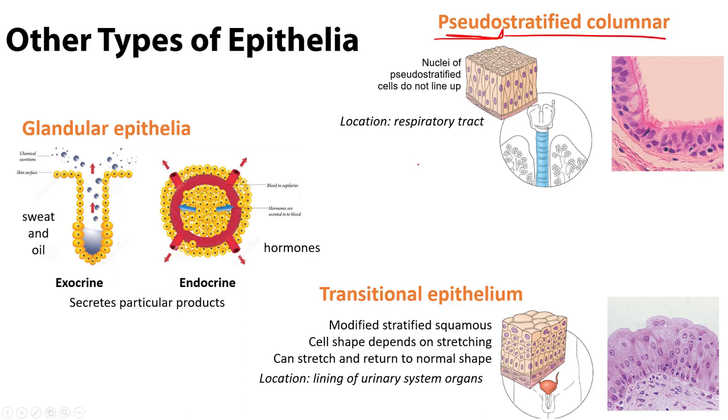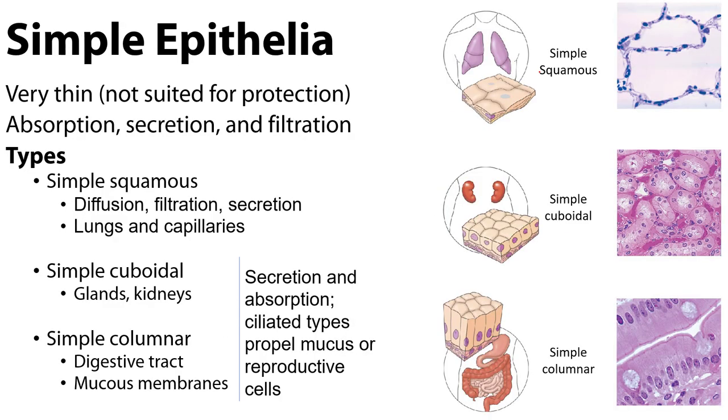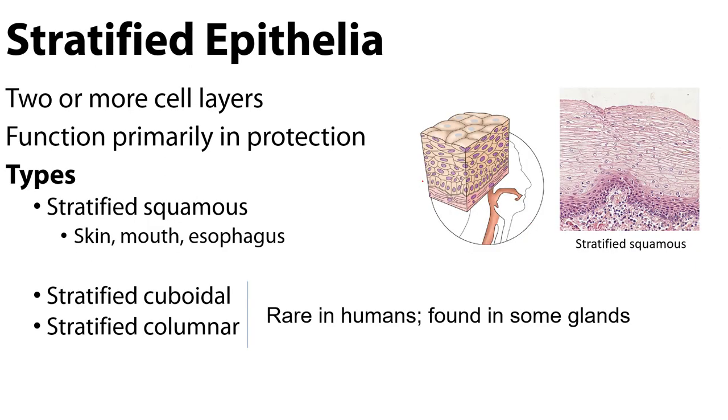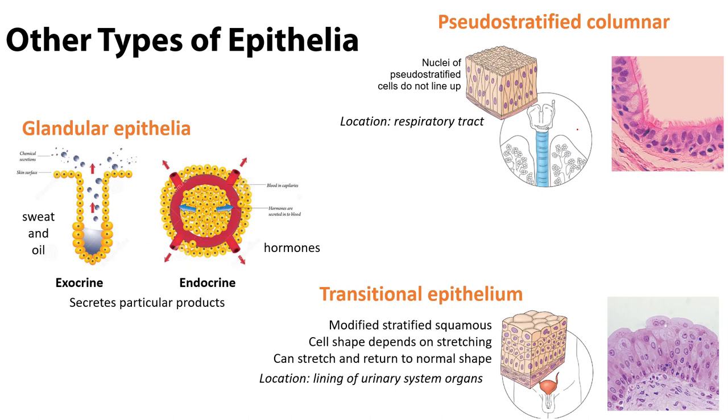The reason why this is pseudo-stratified is take a note here that the nucleus of each one of these cells is not in the same plane. So if we go back and we look at something like the simple columnar epithelium, okay, just notice that all the nuclei are kind of in the same place, and that's common for all these cell types. All right, even here you can see they're all kind of neatly stacked. Okay, you can see that under the microscope. In contrast, pseudostratified, notice that the nuclei are kind of all over the place here, right?